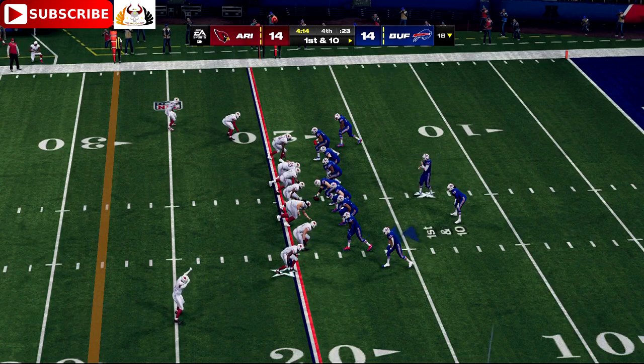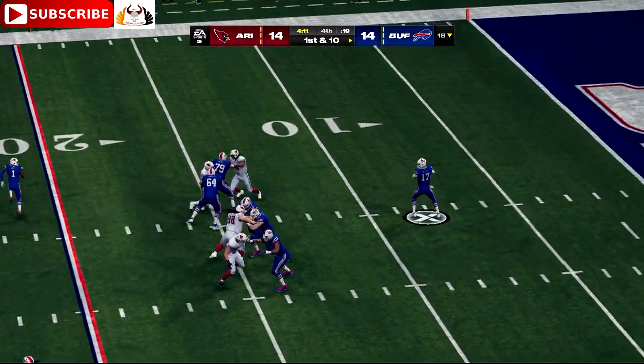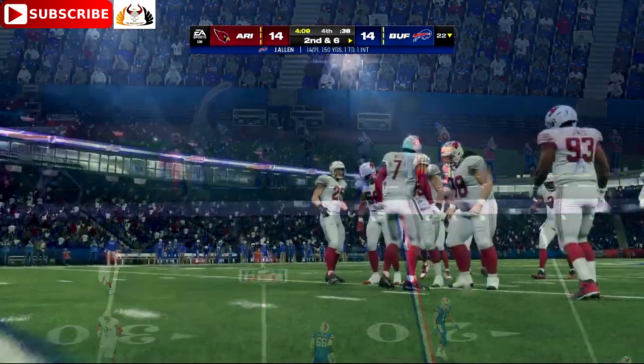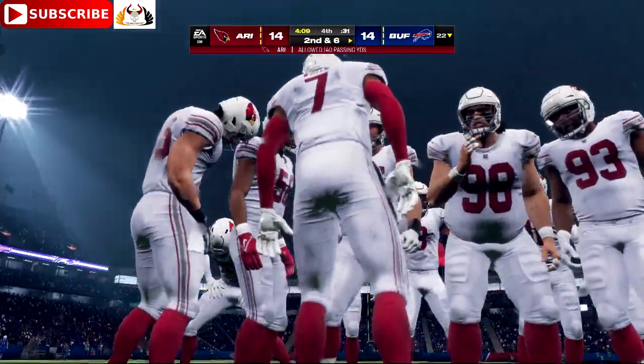Allen and the Bills now with a 1st and 10 at their own 18. Throwing to start the drive. Allen. That's going to be caught by Samuel, and able to get this across the 20 before going out of bounds. Short completion, just 4 yards, and that will bring up 2nd down.